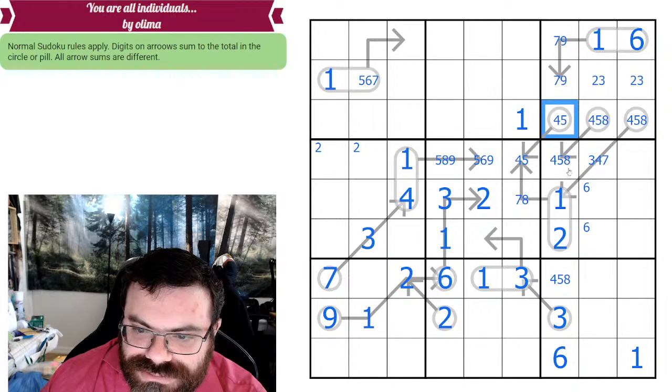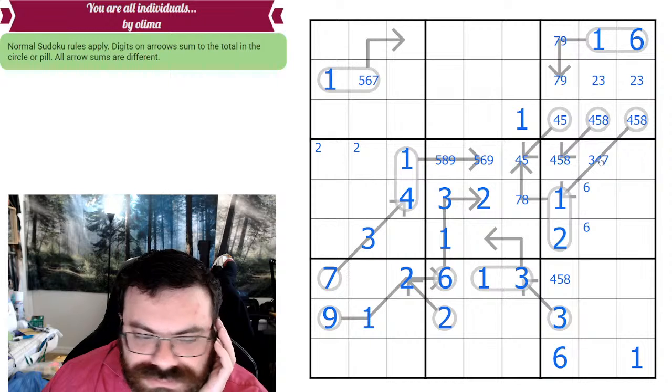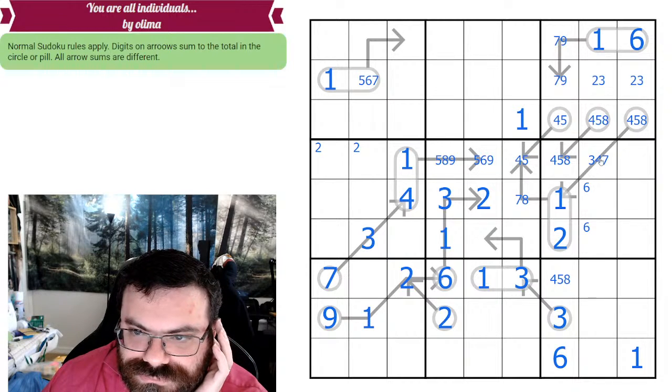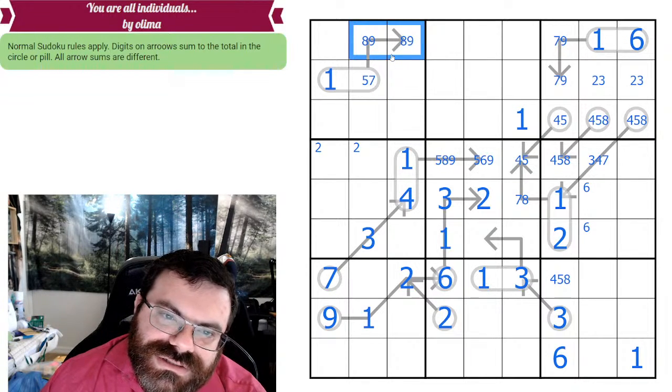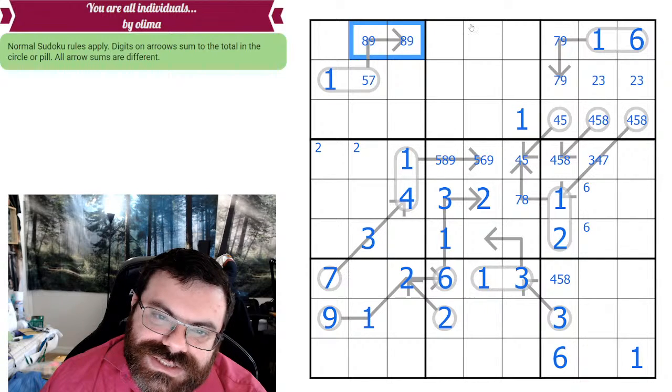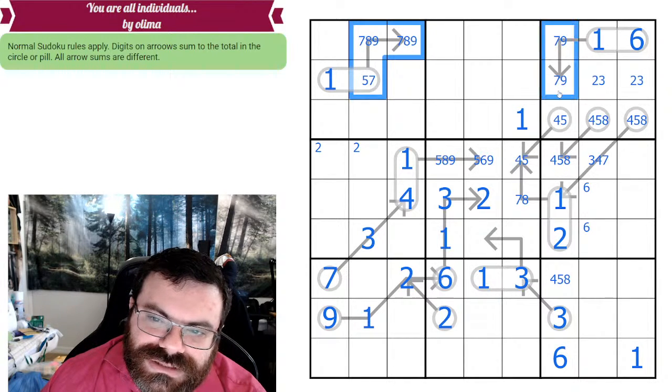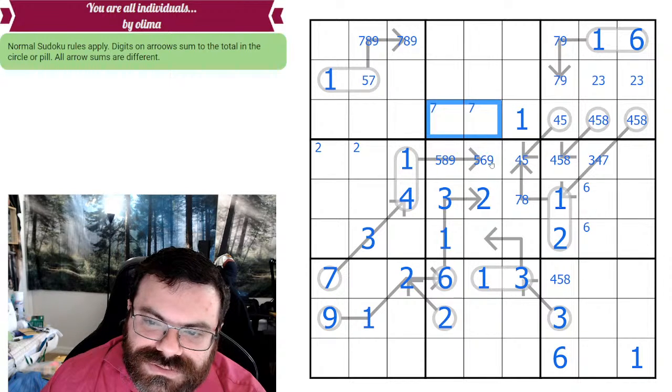So that's not an 8. Yeah, this is not a 6. So this could be 8, 9, adding to 7. We're 15. We can't be 9, 6, so we'd be 8, 7. So there's always a 7 in one of these 3. Those 7s line up. There's a 7 in one of these 2, whatever that's worth.